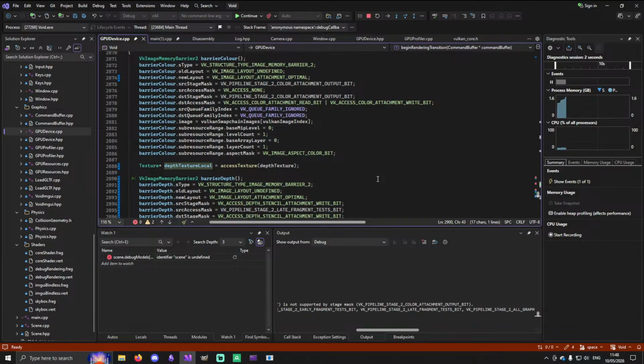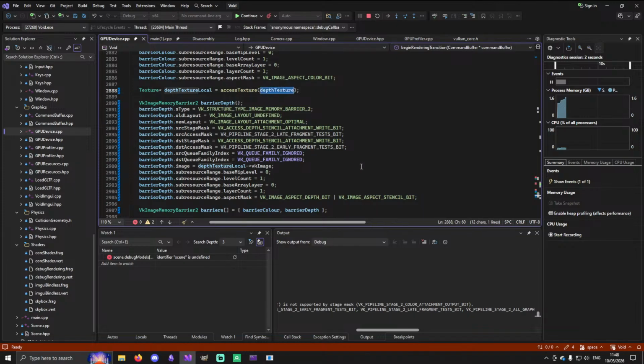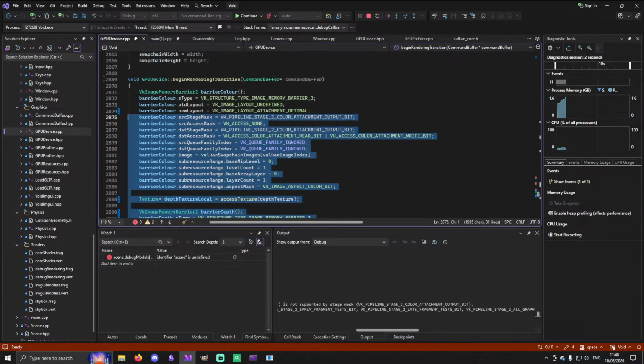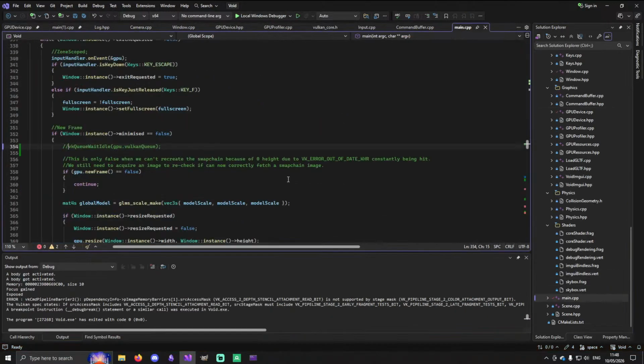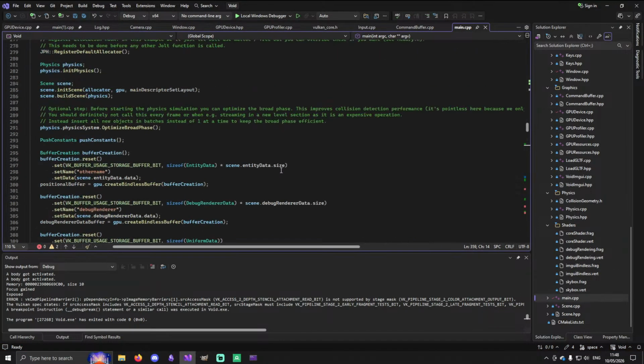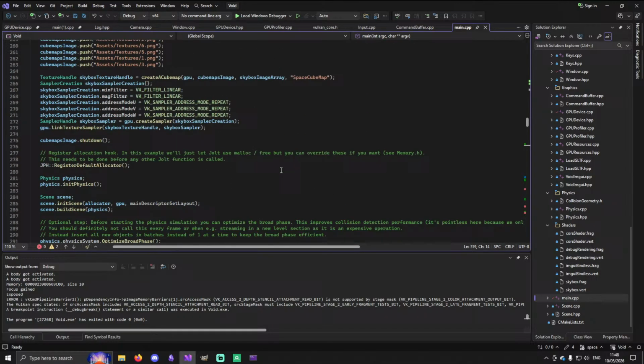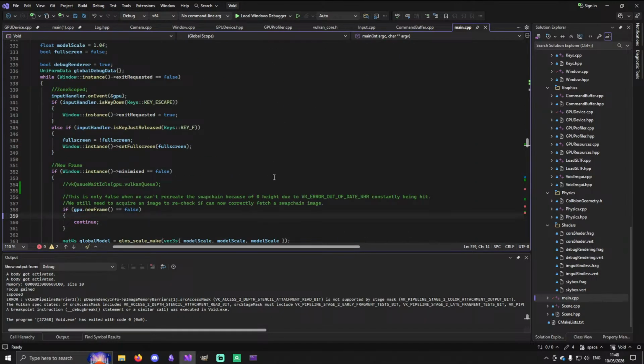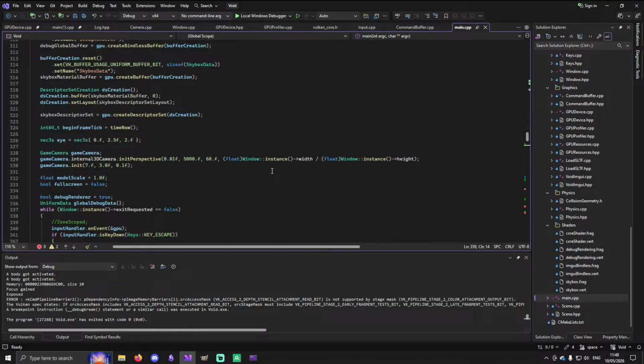So why is the old layout undefined? I believe because we haven't transitioned this piece of memory. So this is the beginning of the pipeline barrier, before the dynamic rendering structures get set up. I'm just going to check we have got the order right. So yeah, thanks for asking that question, by the way. That was a good question about the pipeline barriers. Let me make sure the order's correct, because that is important.